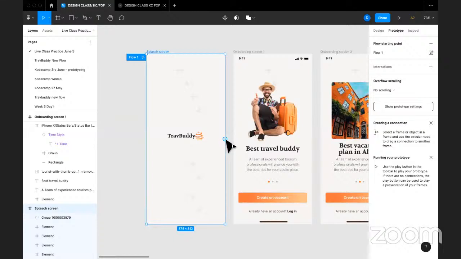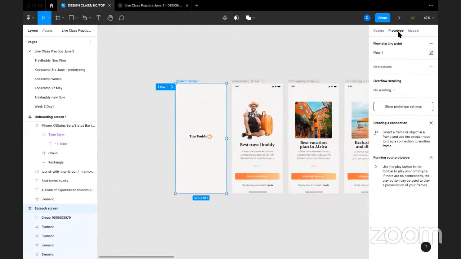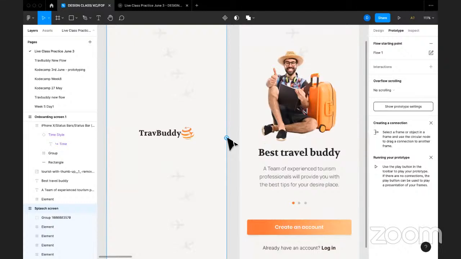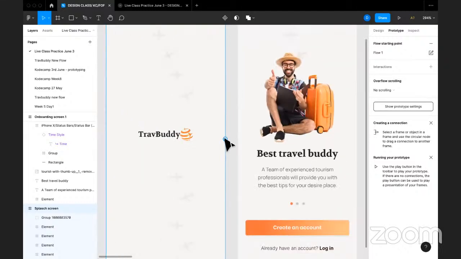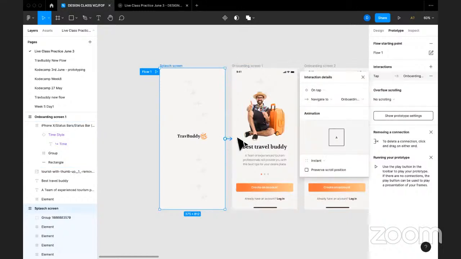Okay, so if you notice, once you tap on this prototype, a node appears here, which looks like an addition if I zoom in. So you want to link this particular frame to another frame, right? So what I do is I click and then I drag.